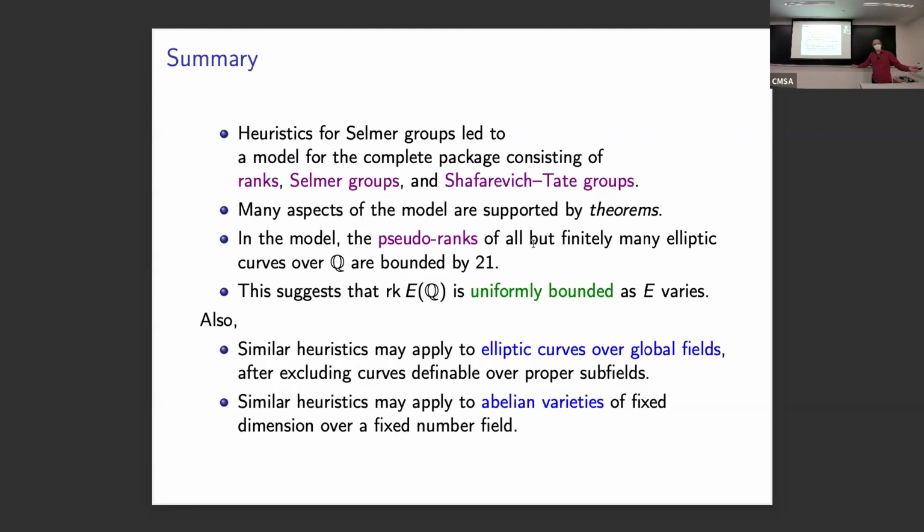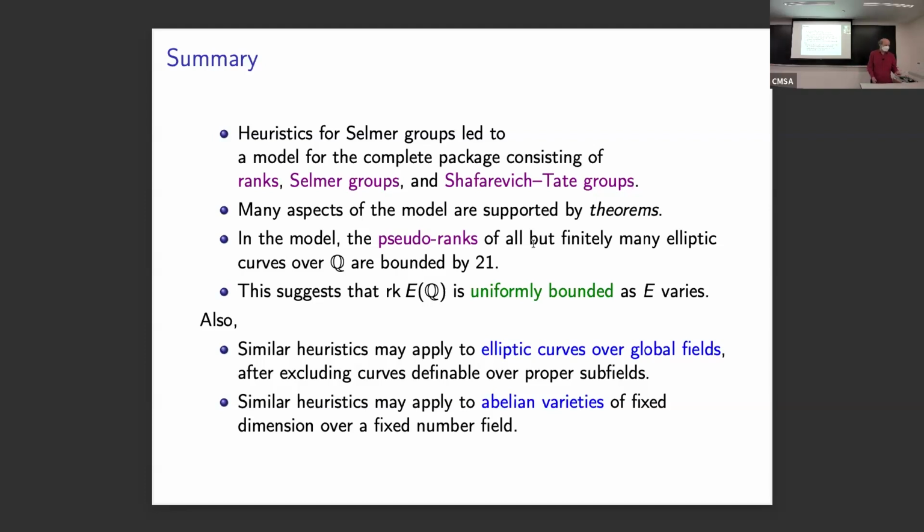I've been talking the whole morning about elliptic curves over the field of rational numbers, but you can generalize. You can replace Q by other number fields, like Q adjoin i, or Q adjoin the square root of 2, and look at elliptic curves with coefficients in that number field. You can replace Q by any finite extension of Q and ask the same questions, and similar heuristics apply. You can also look at function field analogs: instead of Q, you can look at F_p(t), the field of rational functions over a finite field, and find extensions of that.